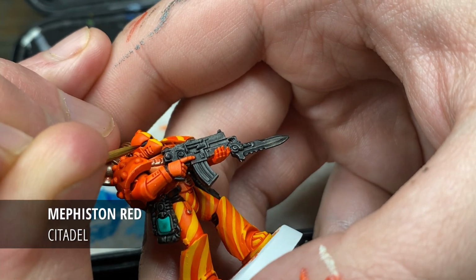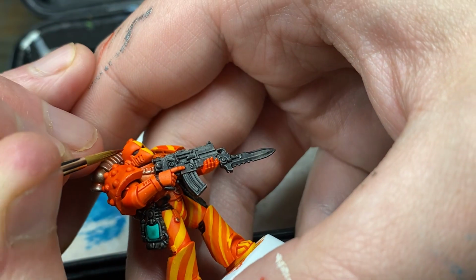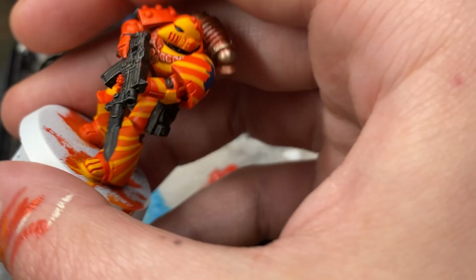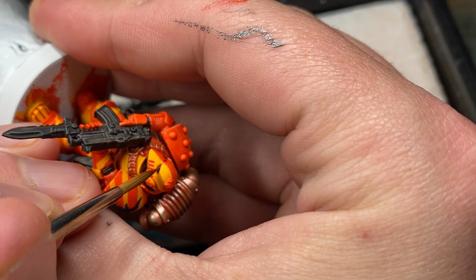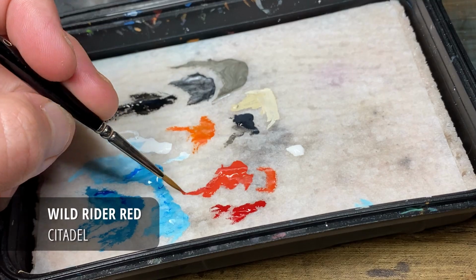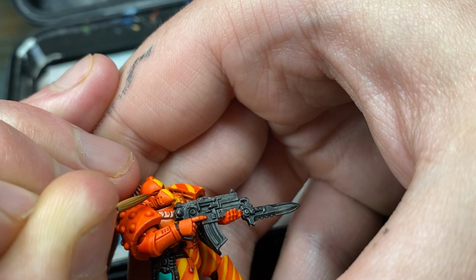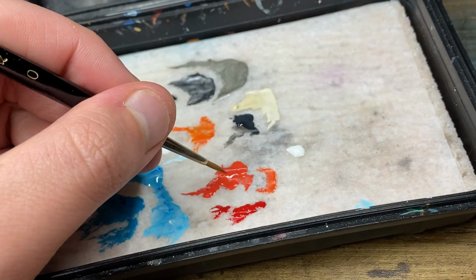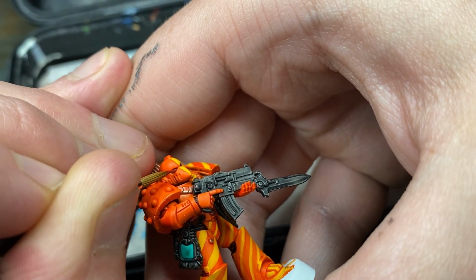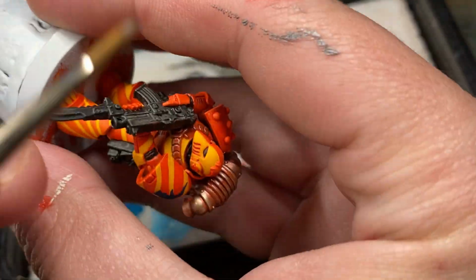And now for the lenses, I decided to do a base coat of Mephiston Red, and just a single highlight of Wild Rider Red. However, I wasn't happy with how the lenses were looking here, so I will be going back to my Vallejo black and just correcting that and then going over it again.